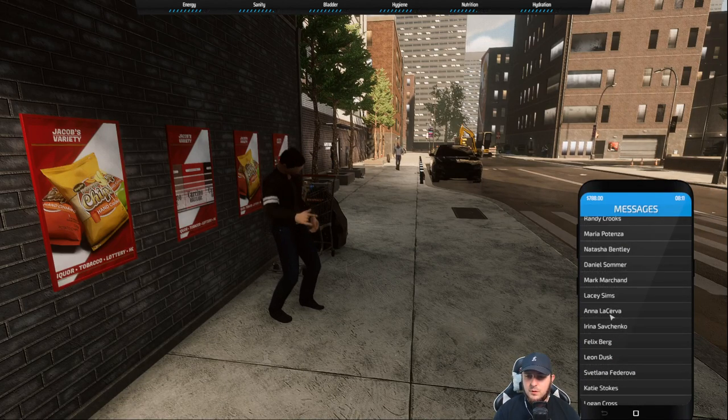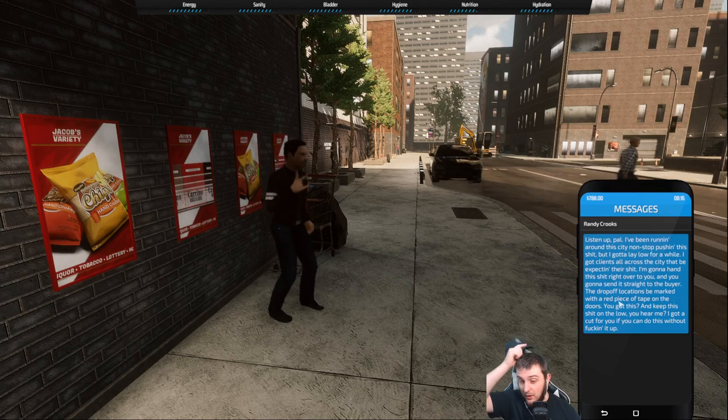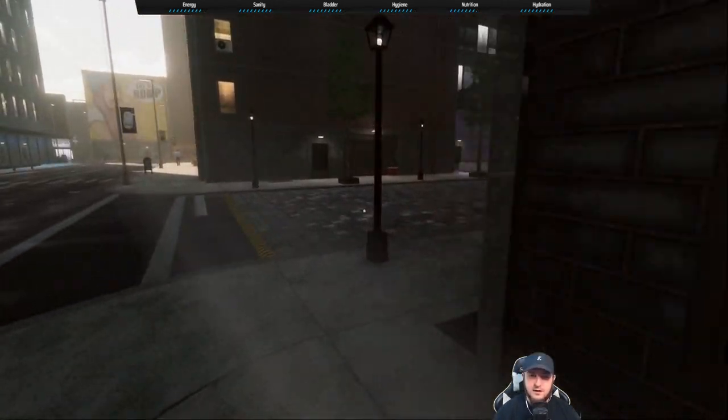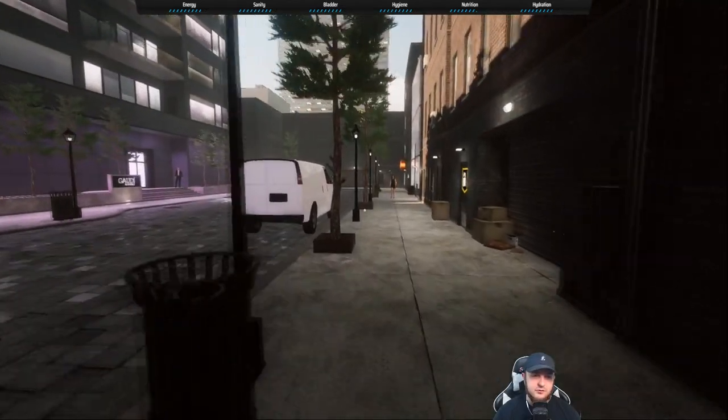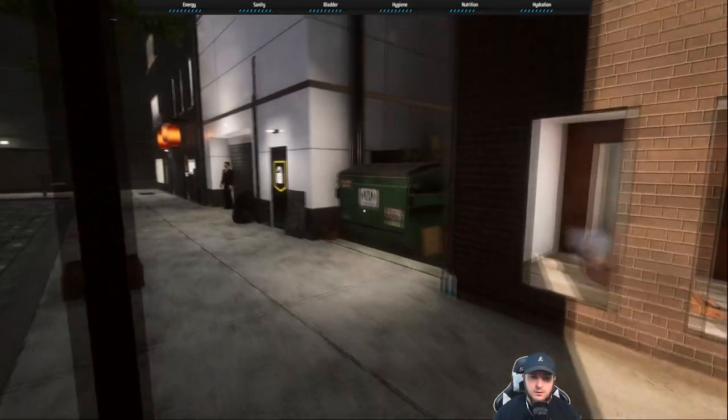Messaging. Go up to Mr. Randy. I gotta lay low. I'm gonna be handing this, and you're gonna be... Drop-off locations will be marked with a red piece of tape on the doors. Okay. All right, looks like that's not a drop-off location. Maybe the sushi place is a drop-off location. Hello, hi, how are you?